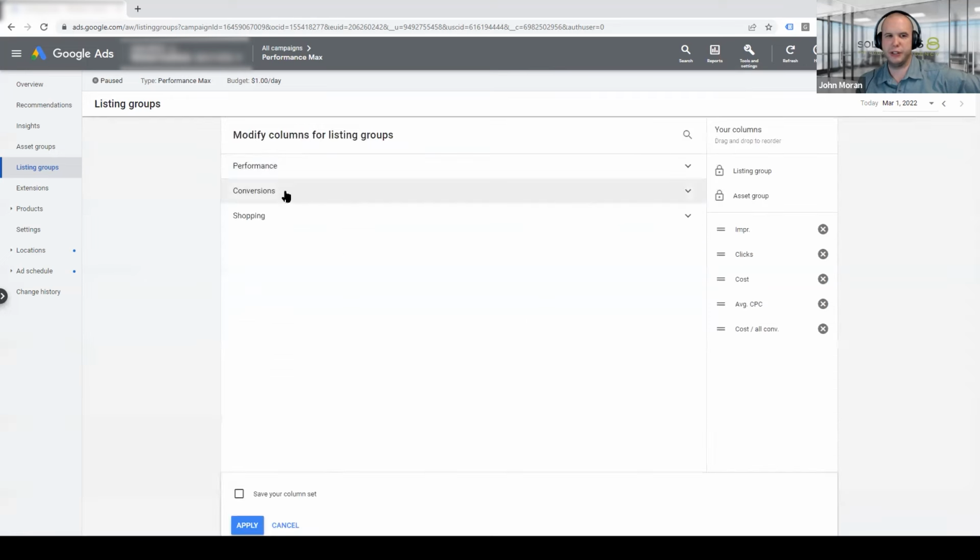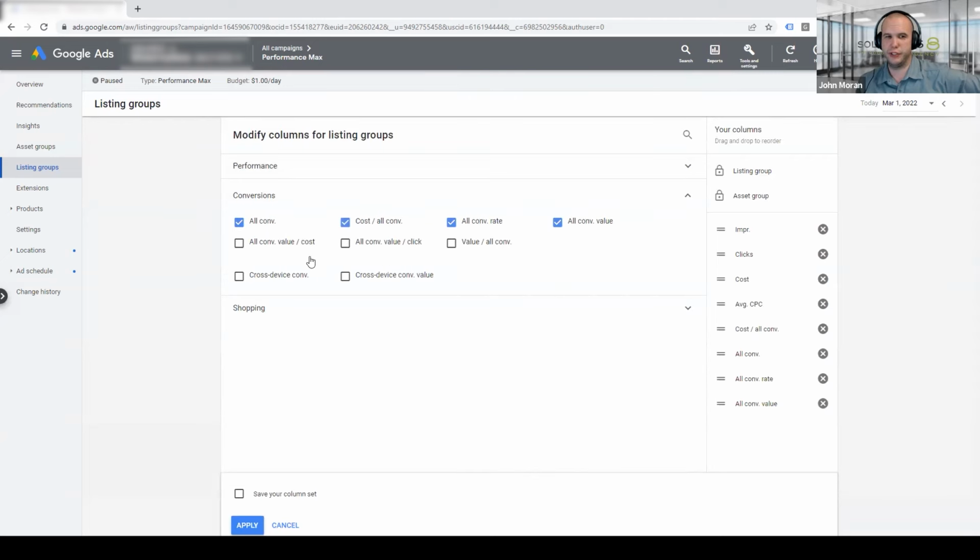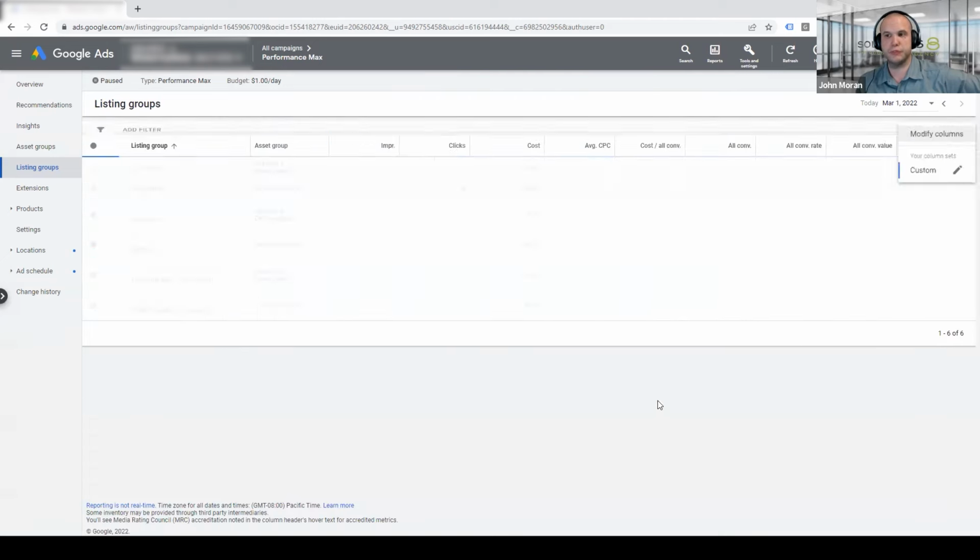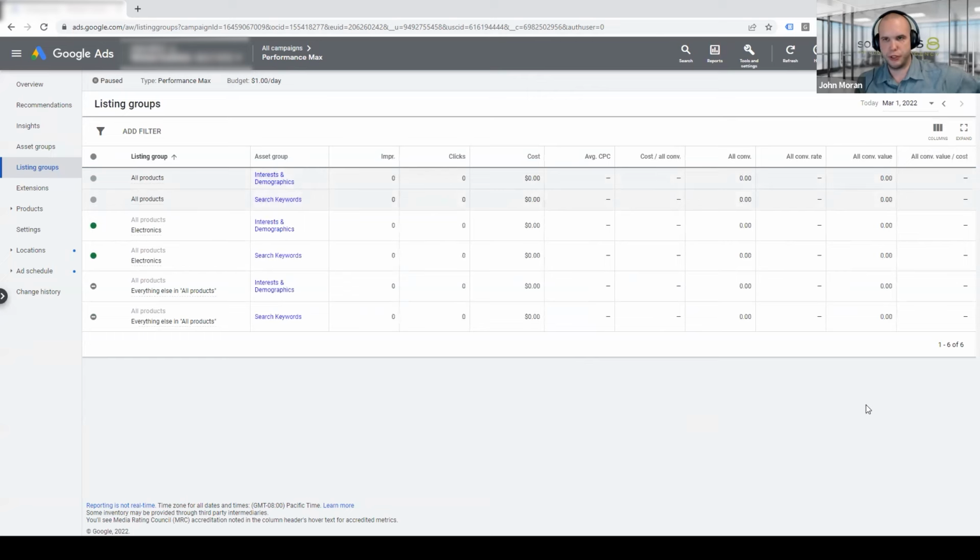And this is where it gets a little weird. Remember when I said you only get all conversions? This is what we're talking about. You don't get the conversions that you're tracking. So make sure you turn off any inactive or not relevant conversion actions, or remove the conversion value from the ones that don't matter. Then your conversion value and all conversion value by cost is a true ROAS. So this is how you can identify them.